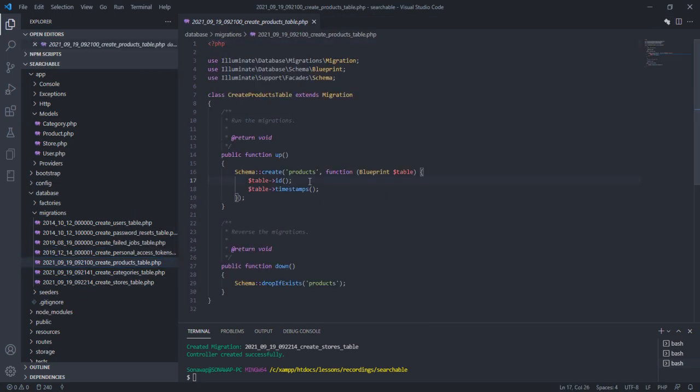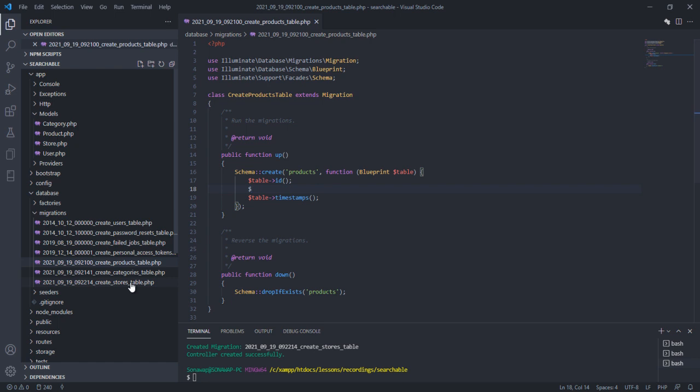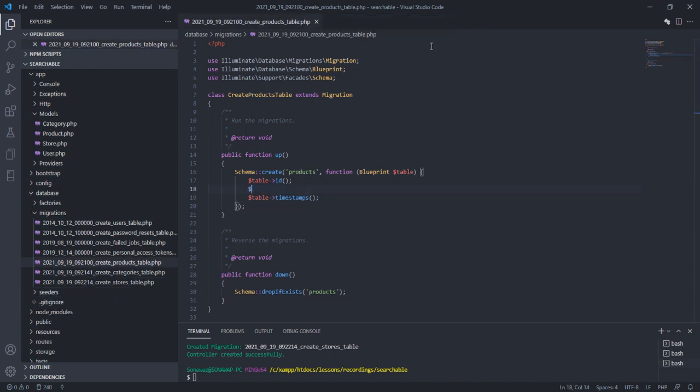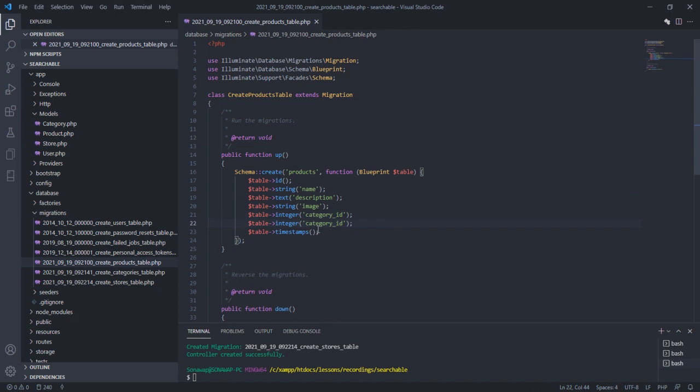So for the product, we're going to need the name, more like the store. So let's just copy this. We also need the store ID because we're going to be running a relationship between all these. So let's have the store ID, and you can decide to have tags too, so that you can have perfect results when you're searching. So you can have tags for the product. But for now, this we do.